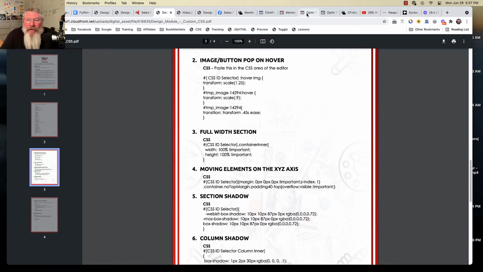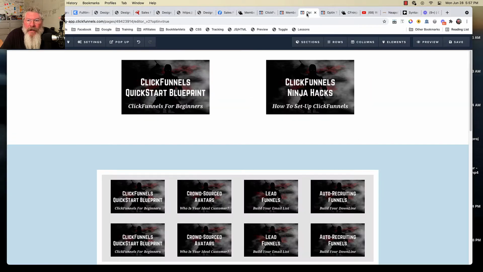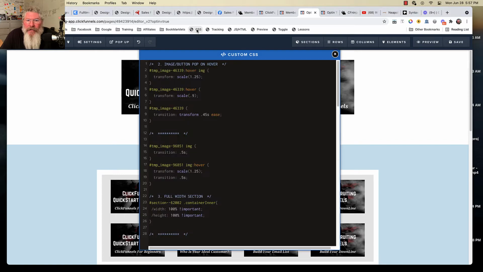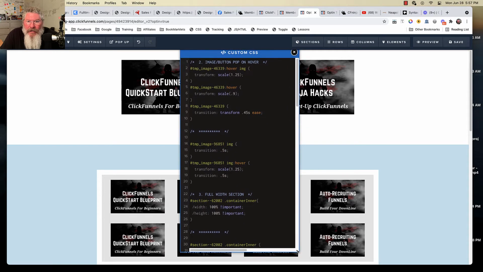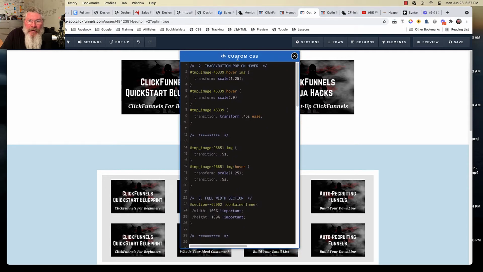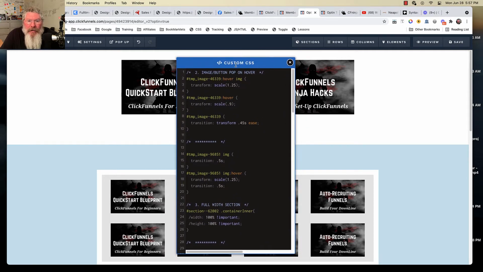So let's take a look at what CSS should look like. So what I'm going to do is I'm going to open up a little bookmark that I have, and you're going to see me doing a bunch of crazy stuff on the screen here that you will not have the ability to do, but we're going to just move this around a little bit. So let's take a look at how you should really set up your CSS and what you should make it look like. So this entire thing here is known as a rule set.